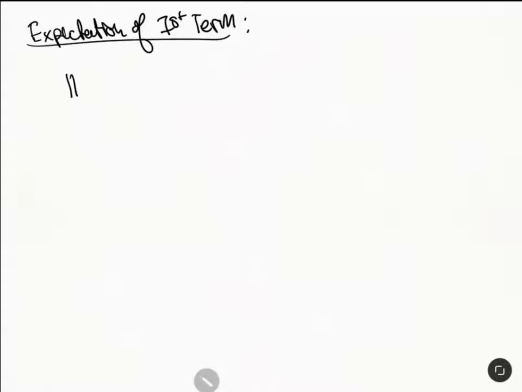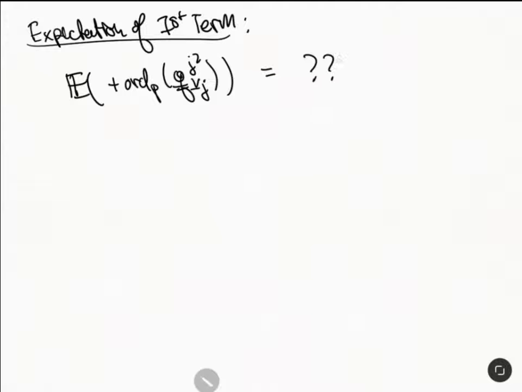So I just want to compute the average of the first term, or the expectation of the first term. So we want to compute the expectation of this, minus, or so let's just do plus, ord_p q double underlined v_j to the j squared. Okay, so this is the expectation of the first term; we'll do the second average later. This is what we want to compute.